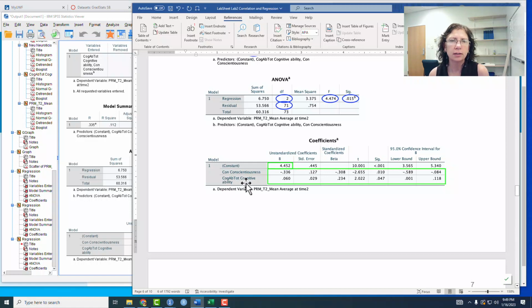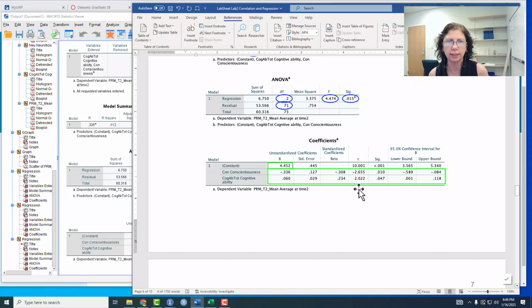Cognitive ability at 0.060 positive is also a significant predictor when it's in the model with conscientiousness there. So 0.047 is less than 0.05. So this is the information we need for the coefficients part of the write-up.